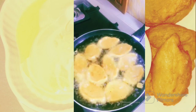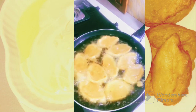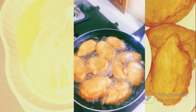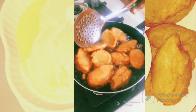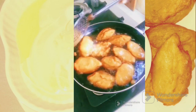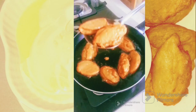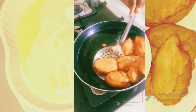You will see when it is done — it will change color from the initial color to another color. Look at it now, it has changed from the initial color to this color. Look how beautiful it is! Oh my god. You can pair this with anything of your choice — it could be curry, it could be pap, it could be bread — it goes well with whatever you take with it.